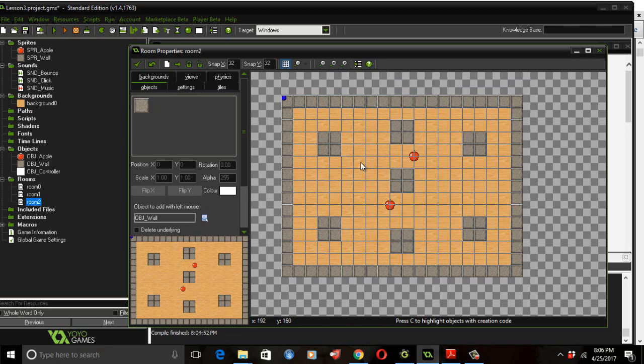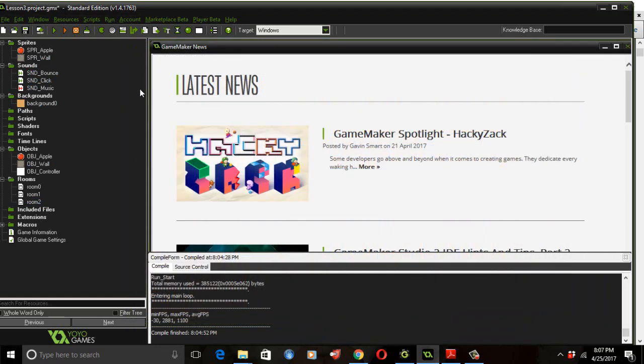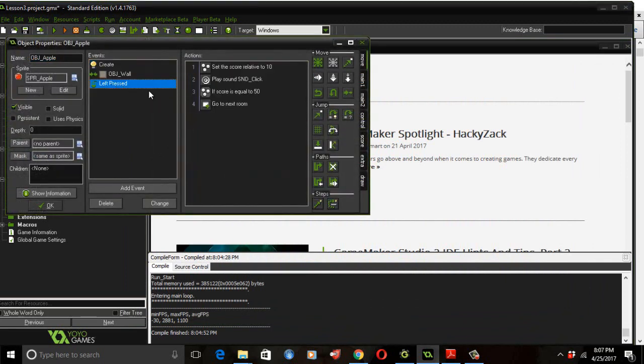I won't put any more apples in there right now, but you would be able to bring in sprites. We can create strawberries, and we can create cherries, and just like you did with the apple, you go back, bring it in, and then you create objects, and you could add all the same code to it, and you can add them in there. So let's go ahead and check mark that. So we have our code here. So now we can do more.